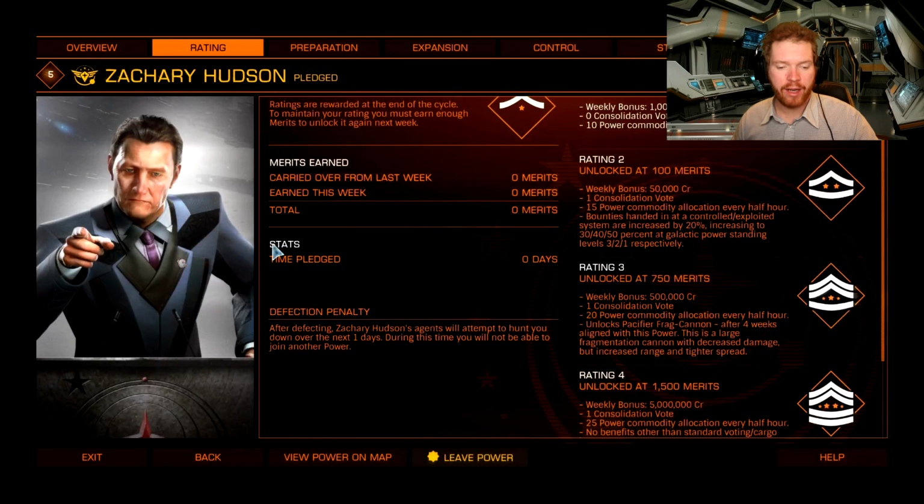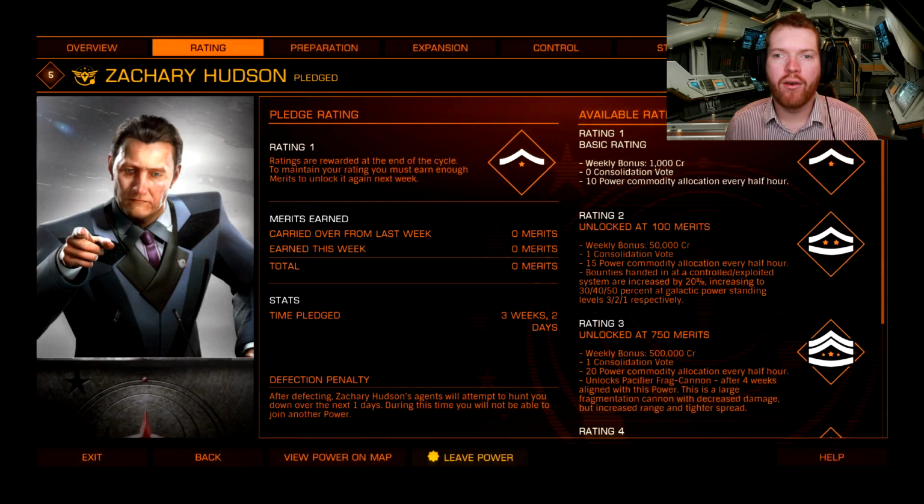We're now pledged, and we now have a stat that says how long we've been pledged. We've been pledged as 0 days. So, all we have to do now is wait 3 weeks. So, I'll see you in 3 weeks. And by the power of video editing, here we are a little over 3 weeks later.